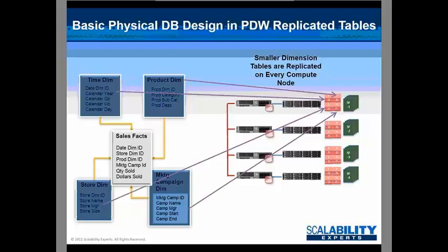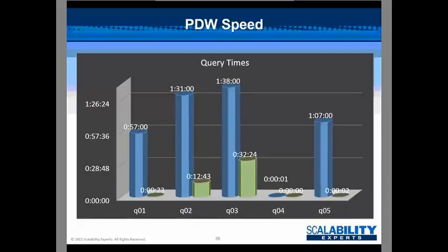Now, what does this mean for you? Really, really fast queries. Now this, what I'm showing you here, and this is my last slide, is the query times of a recent implementation that we did, where we took, in the blue bar there, their query times based off of their existing SMP data warehouse. That's not 1 minute and 38 seconds, by the way. That's 1 hour and 38 seconds. So they had queries that were only 1 second long that we were testing, and ones that were an hour and 38 seconds. We migrated the data to PDW.